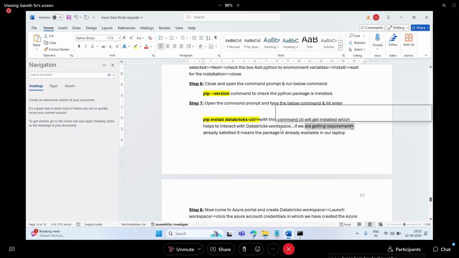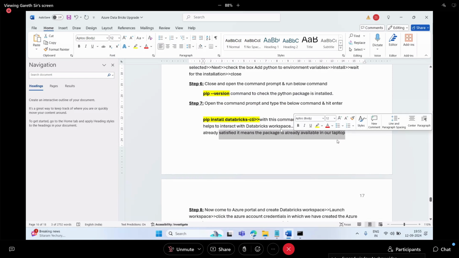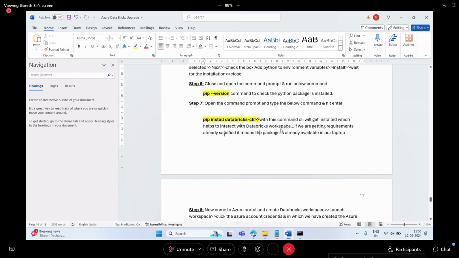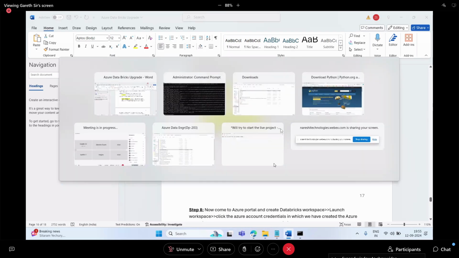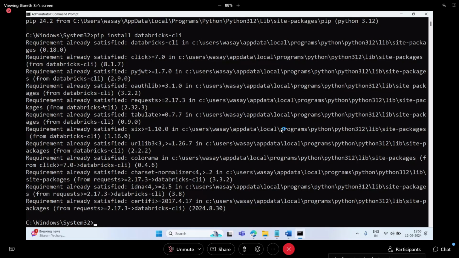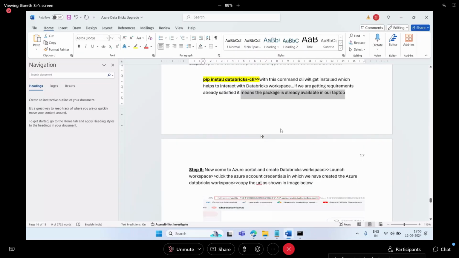If you are getting requirement already satisfied, it means the package is already available in our laptop. If you are not getting it, it means that Databricks CLI has been installed in your laptop.